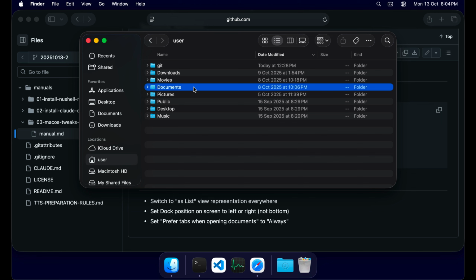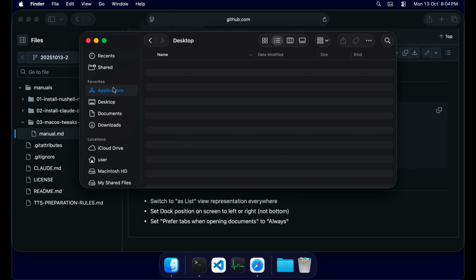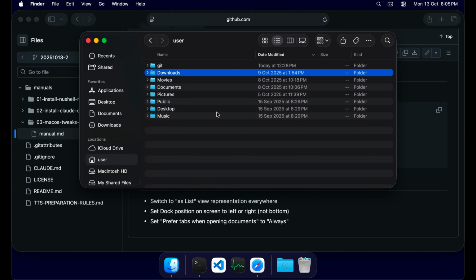So I just use this view as a list by default. I'm not sure how to make it work for all the folders, but it seems to me that after several switches, one or two or three, macOS will remember that you like to use this representation.